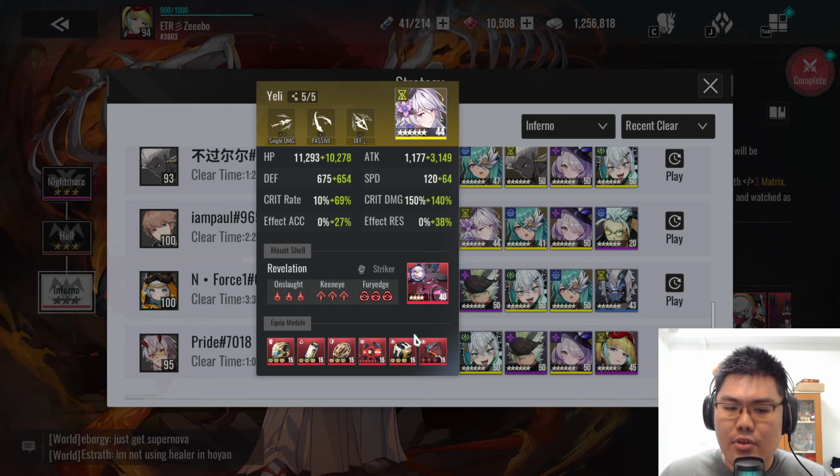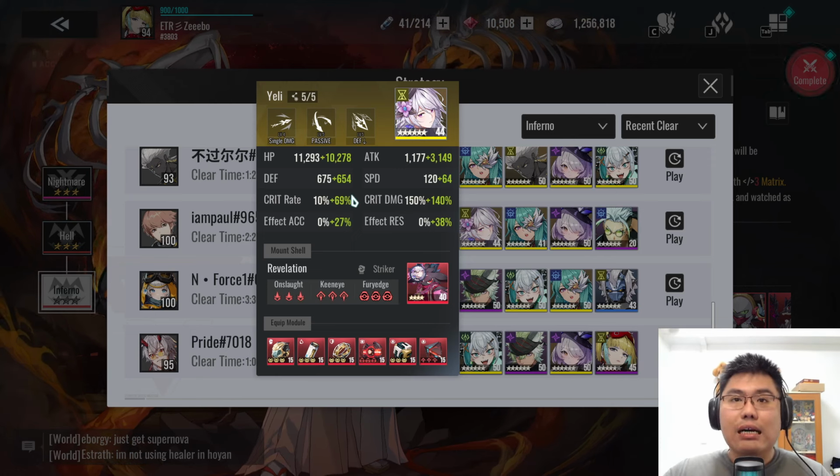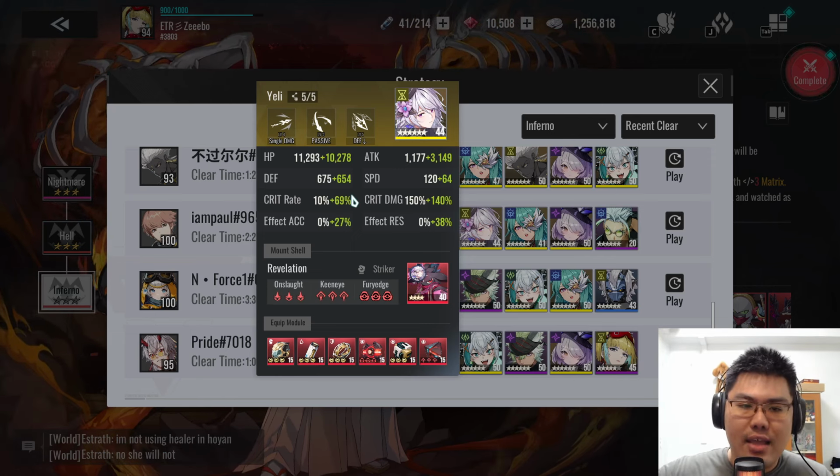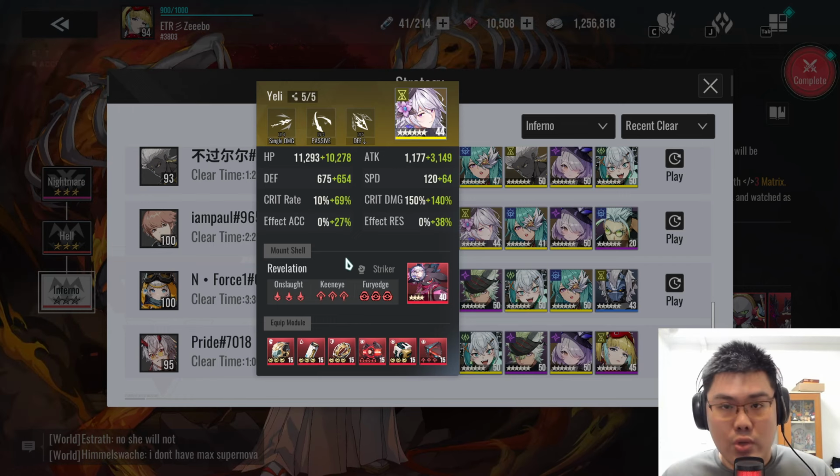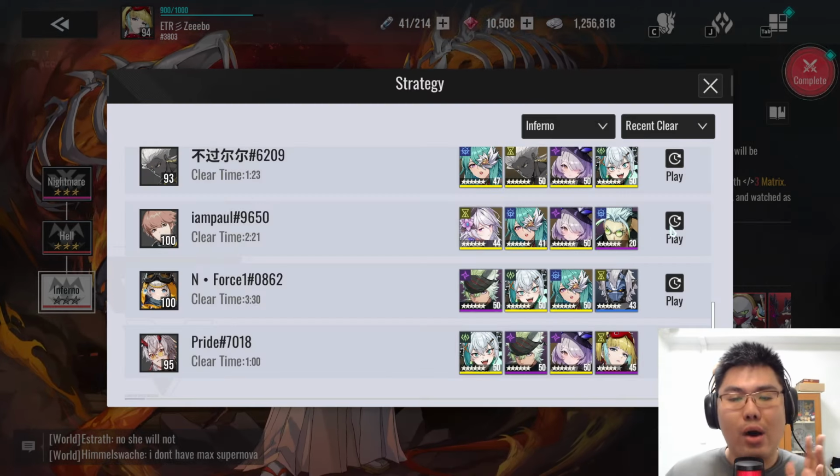But the Yeli definitely needs the blood buff, because in most cases you are building her offensively, so she doesn't have that much defensive capability on the defense and the HP, and that's why you need the blood buff to reduce the damage. So without further ado, let's run through how this team works.